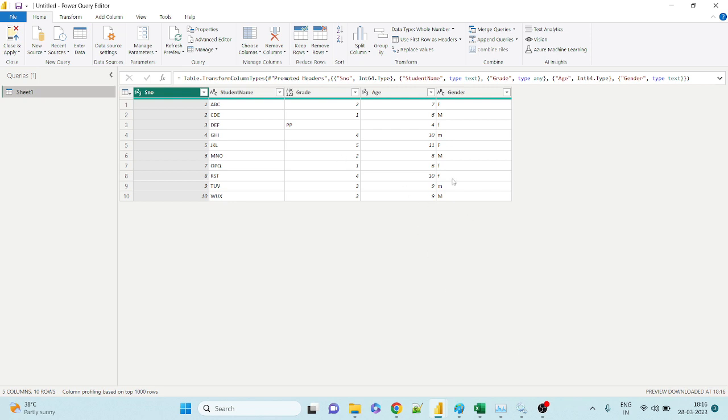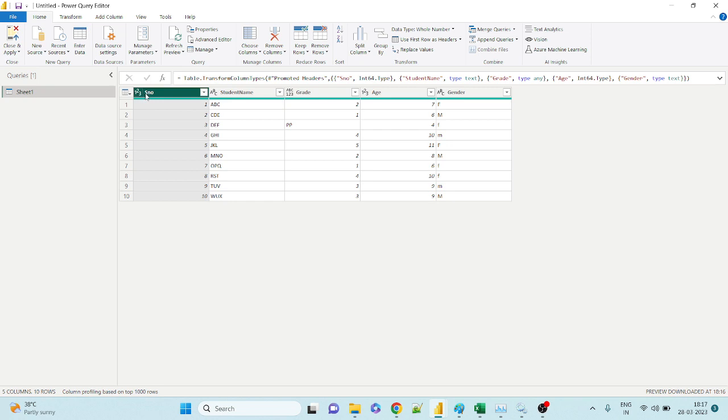See guys, whatever columns and data we have entered got loaded here. I have already told you guys, column profiling will happen when data gets loaded into Power Query Editor. What is column profiling? Column profiling is an activity where Power Query Editor visits each column's data and understands what kind of data is entered in that particular column. Based on that, it assigns a type to that column, a label like this.